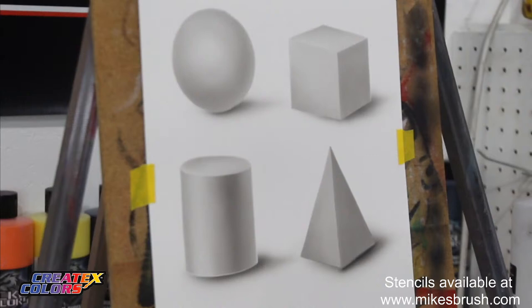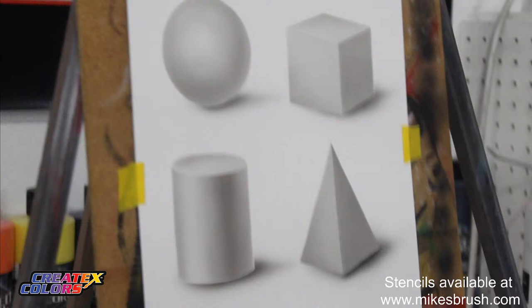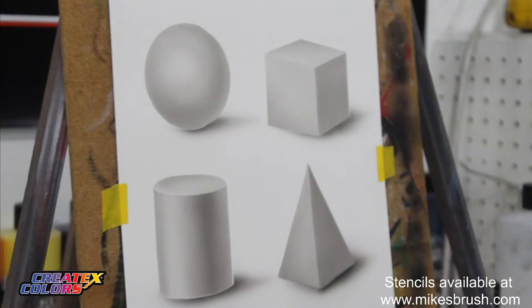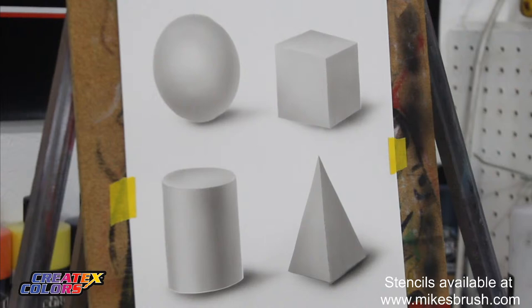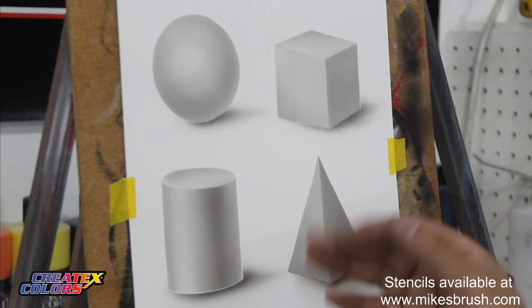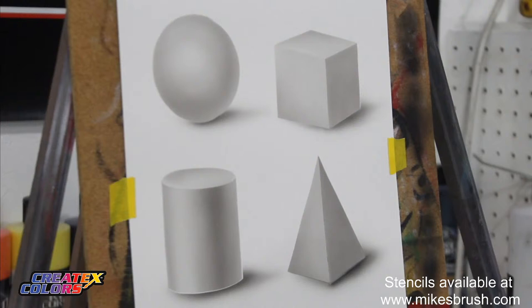And hopefully that helps you guys. So there you go. Hopefully you guys had fun with that exercise. Obviously, if you want to play around with it, once you've done it using the reference, you can switch the light surface, the angle, and try to play with the shadows a little bit. But yeah, that's pretty much the exercise on the shapes right there.